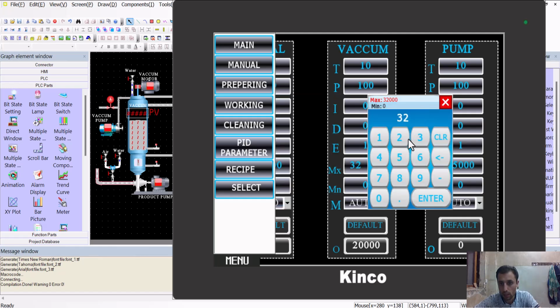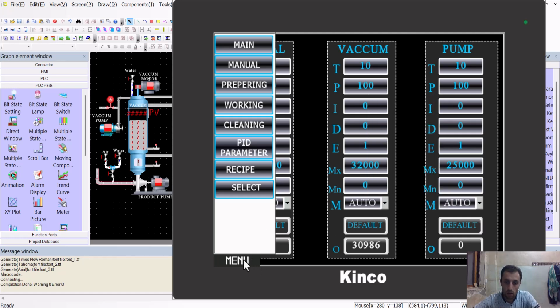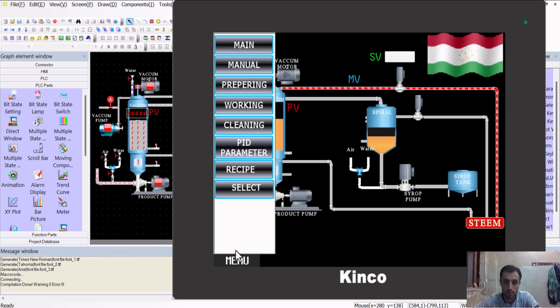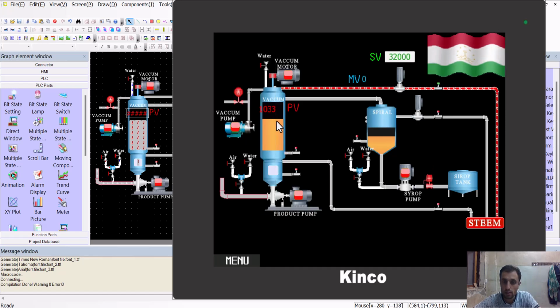I will put 632 again, and now we will change into reverse. What is happening in our system? Now we can see here we have 0. If I increase, why do we have 0?